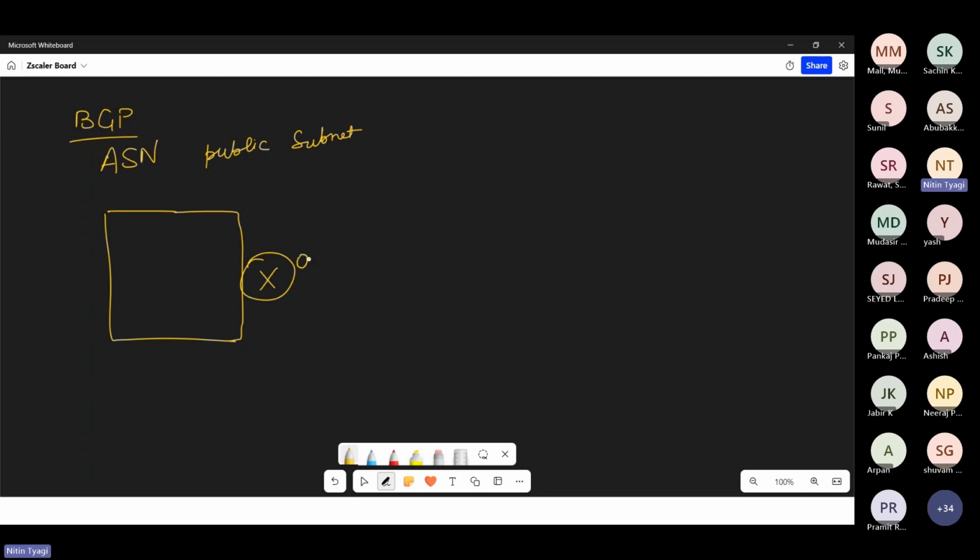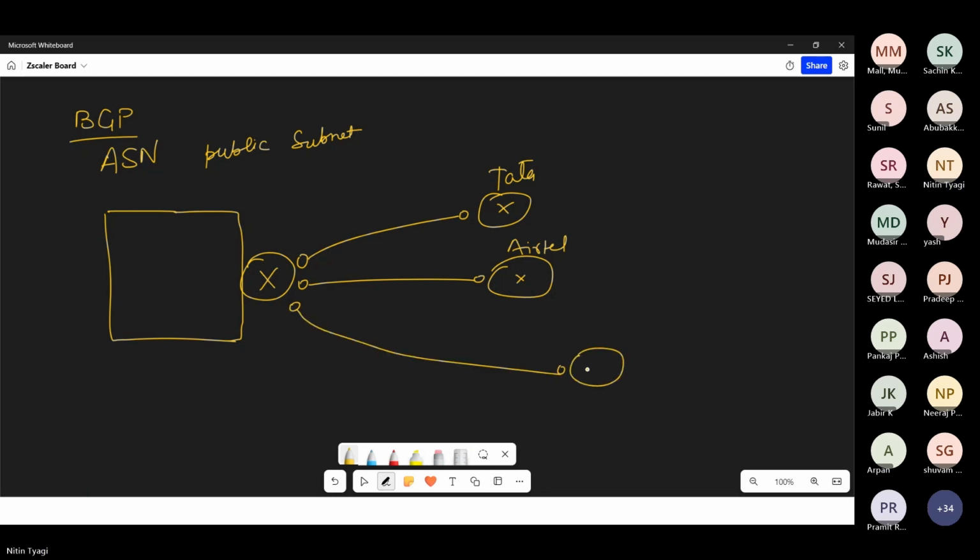Now, one leg is coming from Tata, one leg is coming from Airtel, and one leg is coming from SIFI, right? And AWS is advertising the subnet and the ASN inside the internet. It is participating in internet routing.